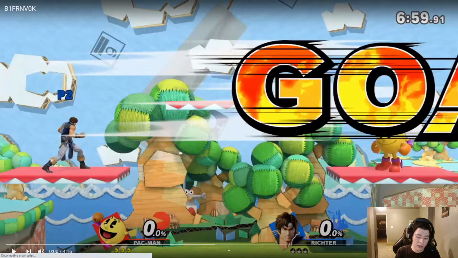Richter needs stage. Okay, stage control is super important in this matchup. You need to be lettuce-chapping him, or neutral's going to be hard to play against him, and you're going to get lettuce-chapped. And getting lettuce-chapped against Richter is super easy to get killed, because he's going to throw the holy water and then F smash you, right?